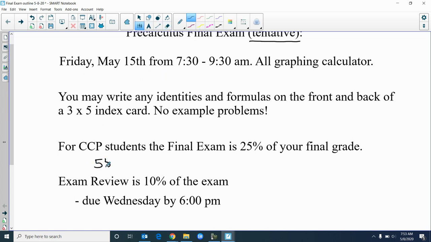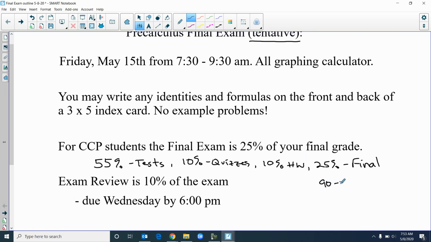Remember, 55% is tests, and this last test will go into that column. 10% is quizzes. 10% is homework. And 25% is the final. That's how we determine your grade. It's the 90 to 100 A scale, and that's why it shows up as an A, B, C, or D on your grade card. 80 to 89 is a B, and so on.